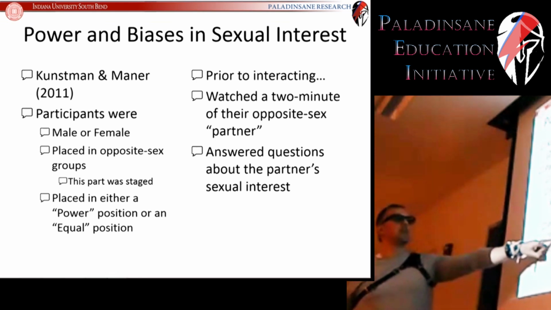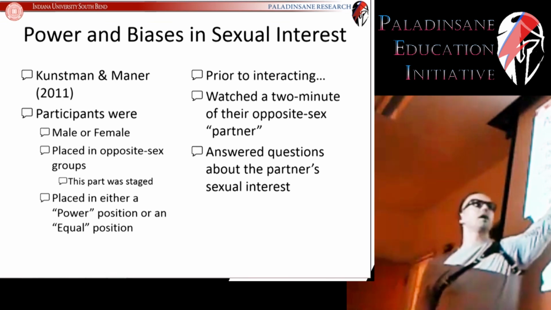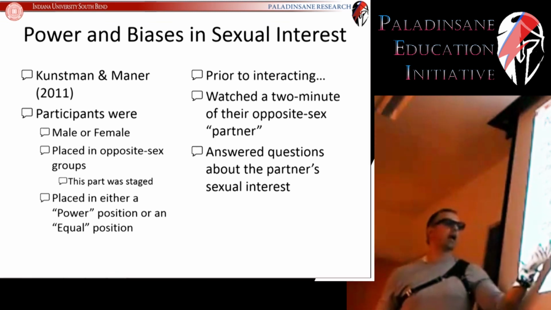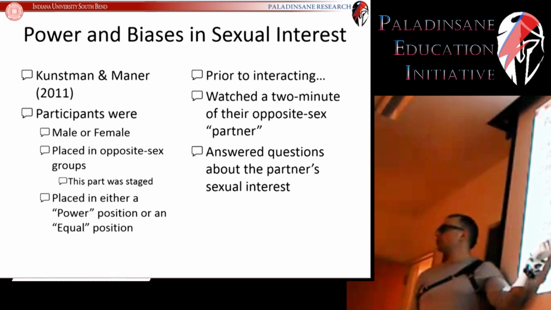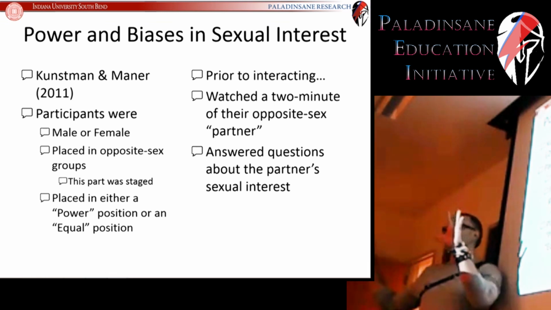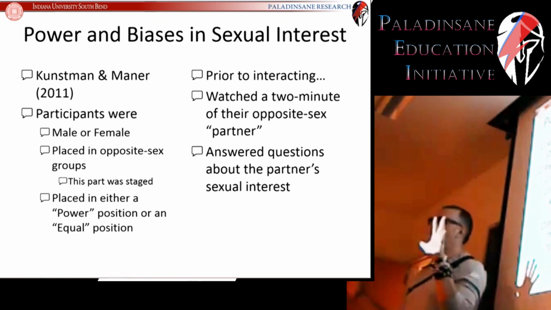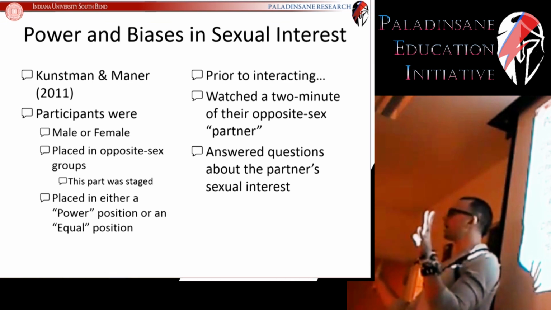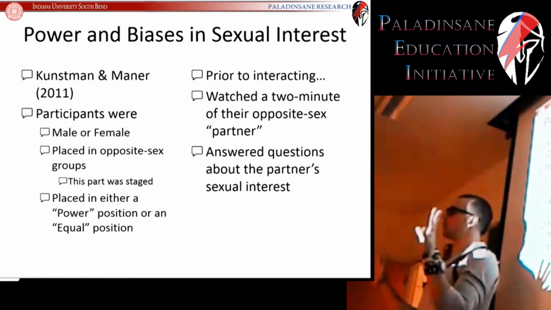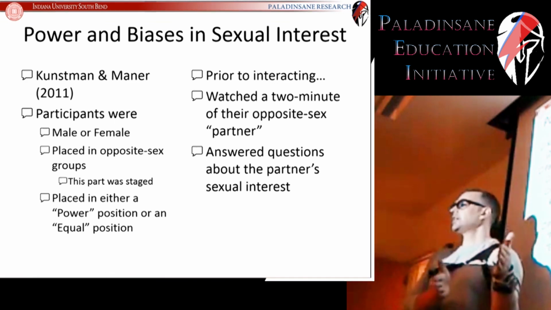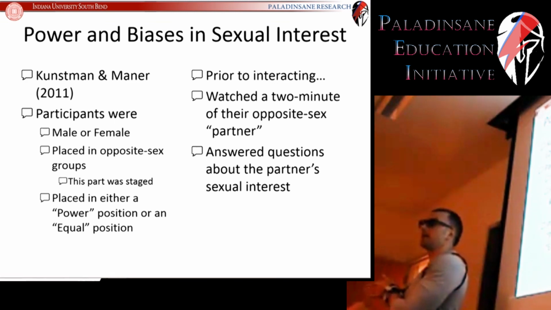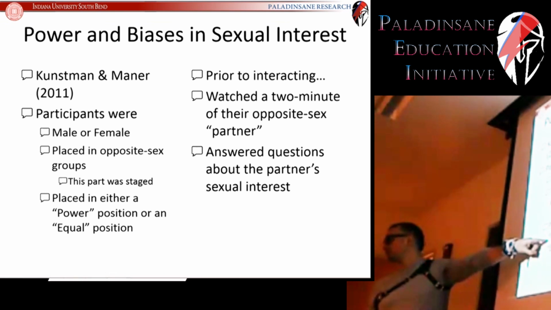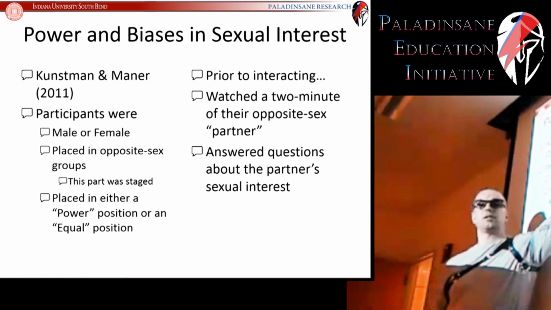Subjects that were placed into the power position were told, you're going to watch this video of your partner in this experiment. Oh, and by the way, you're going to be the one that decides who gets credits by the end of it. So there's 10 credits in total, and you are going to decide how many credits your partner gets. So you can say, you know what, I'm going to take 5, and you take 5. Or you can say, I'm going to take 8, and I'm just going to give you 2. Or I'm going to take 10, and you're going to walk out of here with nothing. So they were placed in a power position. They had authority over this individual here.